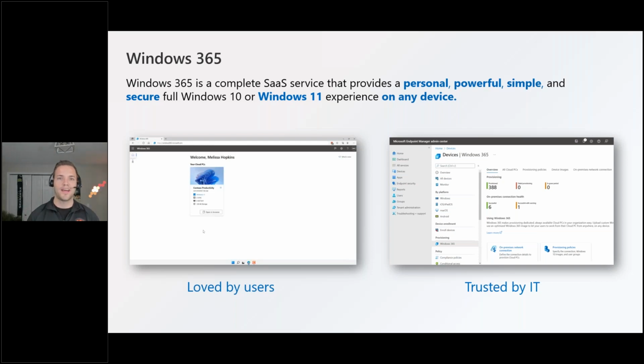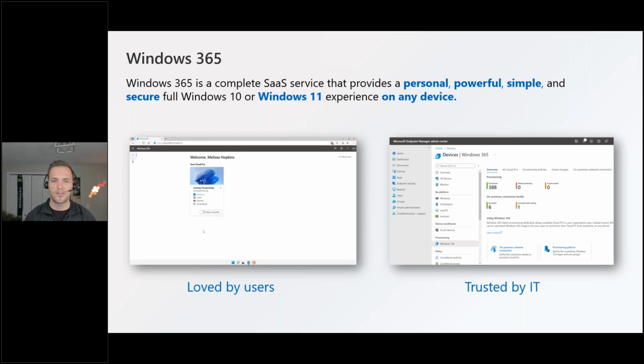sort of goals we have always, which are resonating with all the PMs here in the team, and we incorporate that in the design phase of features, as well as the thinking process of our features. And the first one is loved by users, meaning that the end user experience is key. It needs to be identical to the Windows 365 service, as well as simple and baked into Windows. So every user that connects to Windows 365 will have a seamless, easy-going experience that is aligning with the Windows 365 branding principles moving forward.